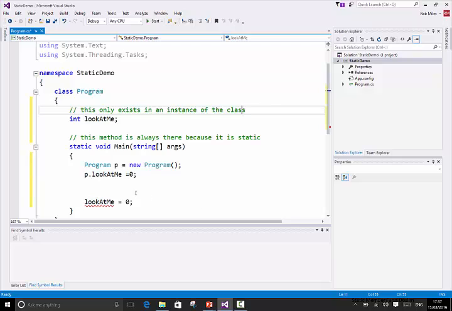Because this thing's always there, because it's static, the compiler won't let it touch things that are not static. So the problem here is that I can't touch you because you're not available in the context in which this method will run. Now, if you understand that, you've got it.